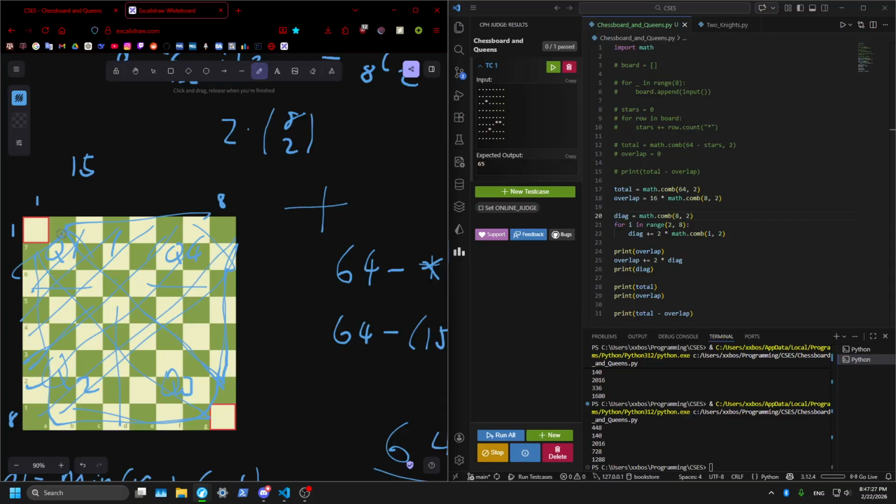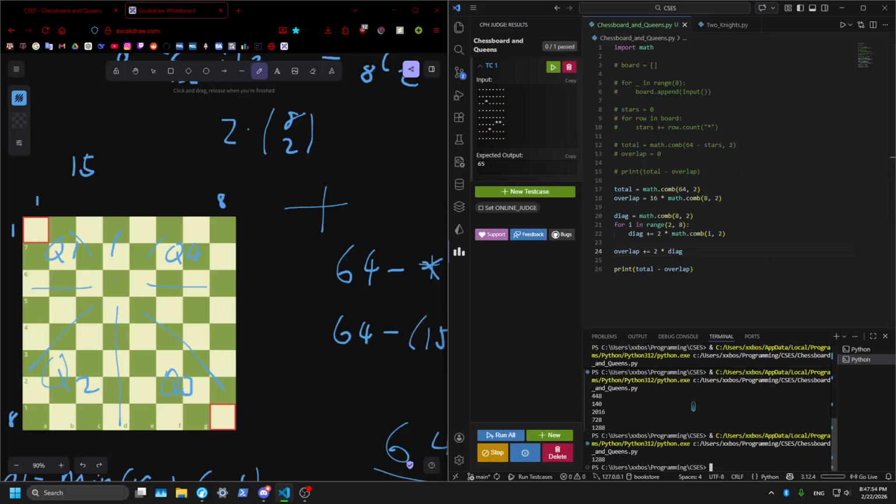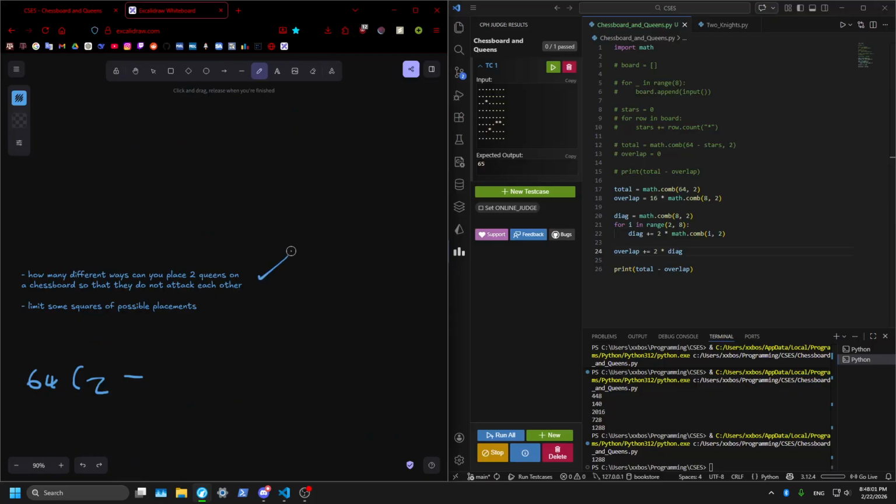And then at the end we just add 2 times 8 choose 2's. Yes, that looks alright. I think that is correct. Now, that should be this done.